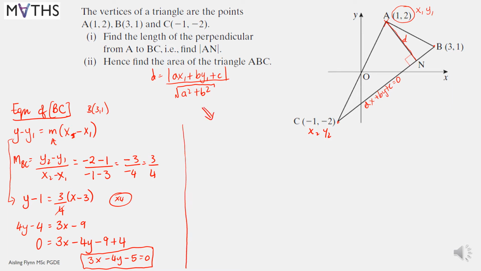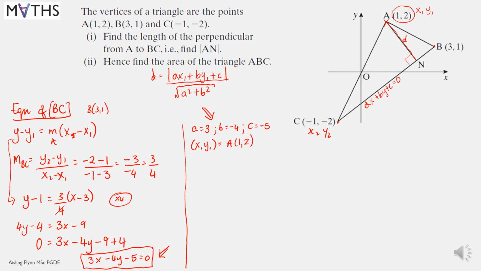Okay, so perpendicular distance, we're using our formula, and we're using the equation of BC. So if you wish, make a list. From the equation of BC, we see that A, the x coefficient, is 3, B, which is the y coefficient, is minus 4, and C, which is the constant, is minus 5, and our x1, y1, we already said would be point A, which is (1, 2).